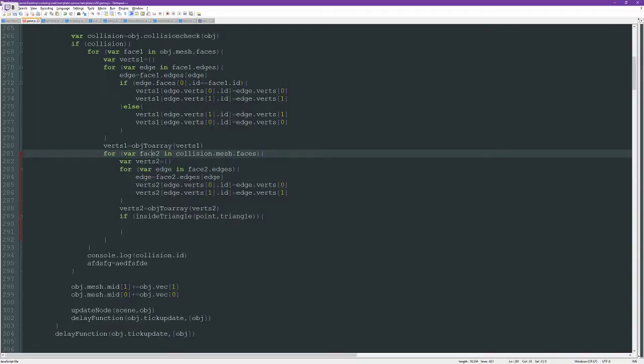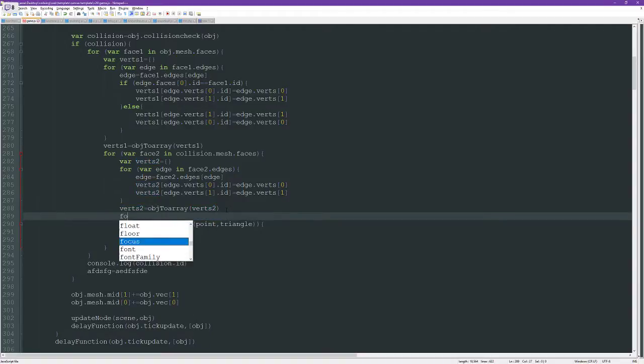So we loop through the second face's edges and get both of its vertices to add to this array, which will then be an object, which then overrides ones that are already there, so we have the unique ones and no duplicates. Then we convert that to an array so we can get it by index. And then we need to loop through that. I could just call it vert.